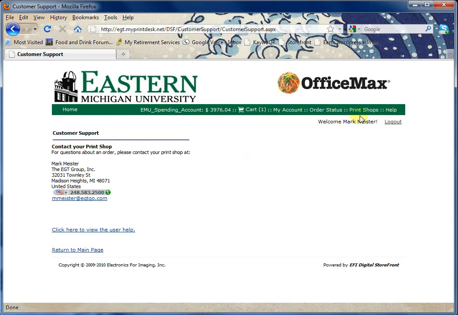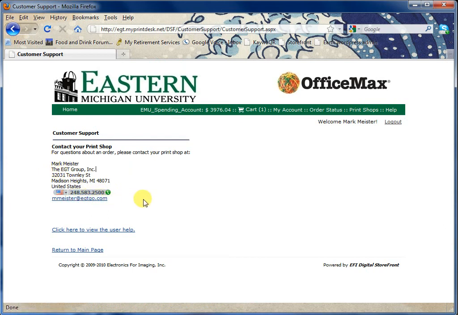Under the Help button, there's 2 additional options. One is that you can contact the print shop. Right now I've got this contact information set to me with my email address and phone number. You could contact me if you can't get answers from the first two levels of help. That's the videos and your manager. Feel free to contact me in that case.